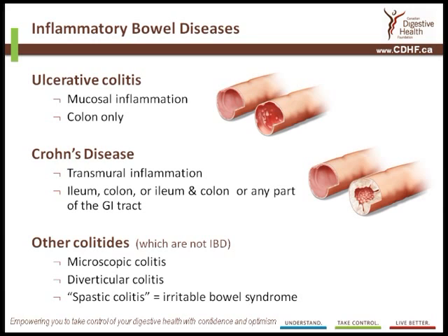Now, the word colitis has been applied to many things. In our mind, in inflammatory bowel disease, when we talk about colitis, we're talking about inflammation in the large intestine. There are other disorders where the word colitis has been associated, but these are not inflammatory bowel disease. These are not ulcerative colitis. These are not Crohn's disease. Something called microscopic colitis is not inflammatory bowel disease. Something called diverticular colitis is not inflammatory bowel disease. Spastic colitis, and you've heard about irritable bowel syndrome, that's not inflammatory bowel disease.